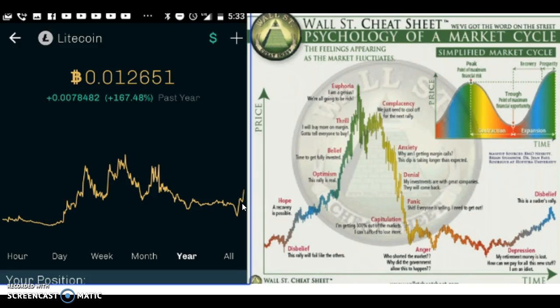They have security coming. They have ways to lock your coins. They have deals with credit cards coming. They have wallets coming. They have different features, all built in, and will probably be leaders before it gets integrated into Bitcoin. There's 4 times the size as far as the number of coins, 84 million compared to Bitcoin's 21 million. So you want to let that percolate in the background.